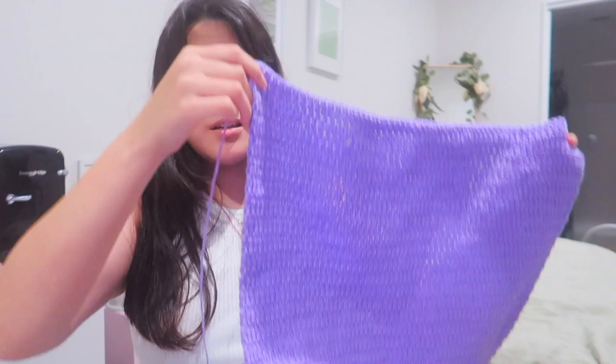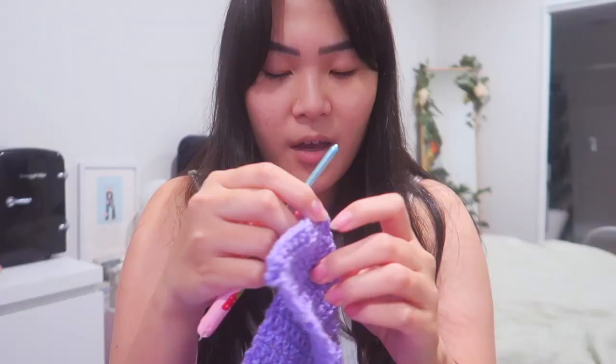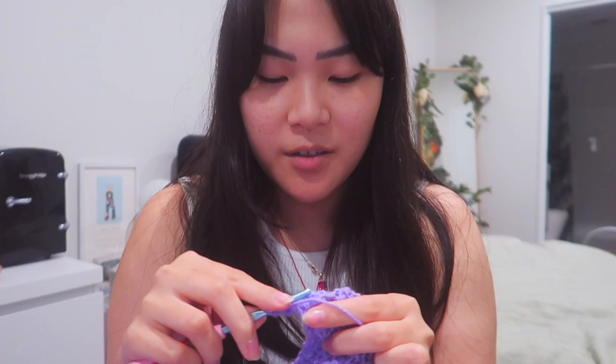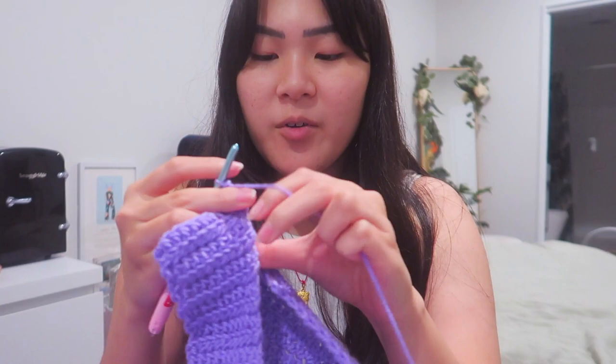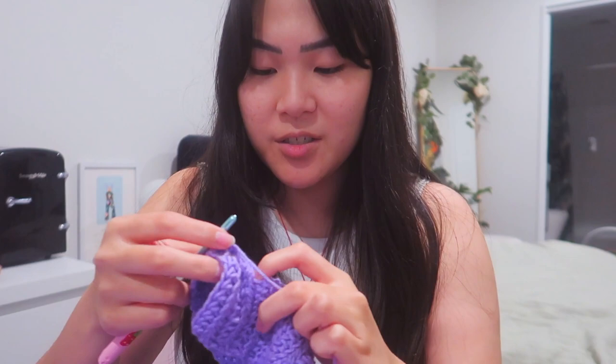I've literally just finished crocheting the second sleeve - this is like the easiest way I've found to do cardigan sleeves: literally just crocheting a rectangle. I literally just kept going and just measured my arm. I just wanted to show you how I'm going to be attaching this cuff to the sleeve - we're also doing right sides together. I'm going to be placing it like that so that when we sew it together and flip it out, this is going to be the right side. I'm just using my crochet hook to do single crochets along the whole thing and because the sleeve versus the cuff are different lengths, I'm going to skip maybe every second stitch on the actual sleeve part to every stitch on the cuff, so that it gives you the bunched up effect.